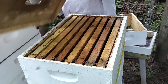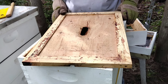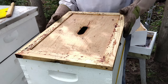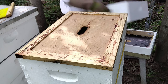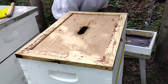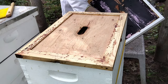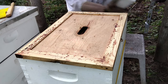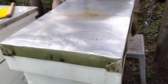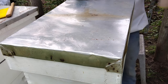Wandering around looking for the inner cover, and it's right here in front of me. I'll put the inner cover on at an angle like this, and then just twist it. That way you're less likely to roll any bees. We started kind of late, so this is the only hive we're going to get to tonight. What happens is, at this late stage in the day, all the forager bees have returned to the hive, and so the hive is packed with bees for the most part.